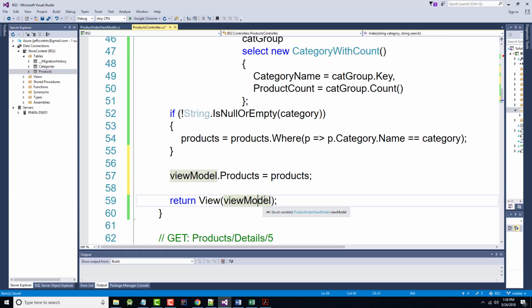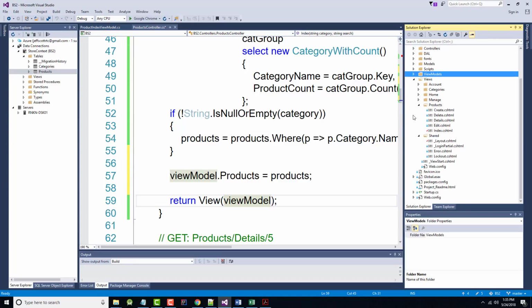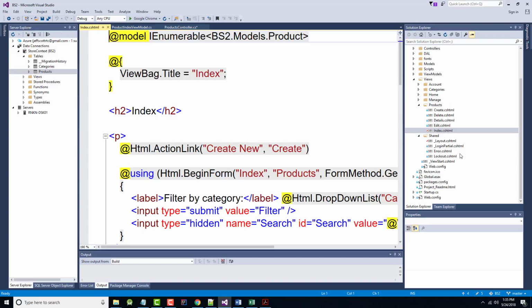All right. The next thing that we have to do in here, and it's quite a bit, is we have to update the views products index file. The views, products, and the index file.